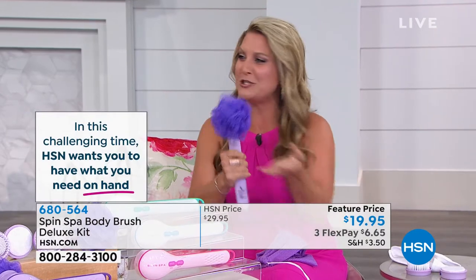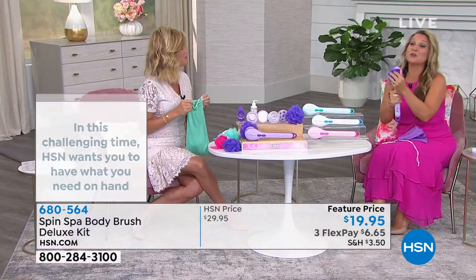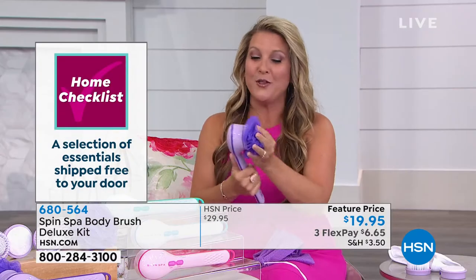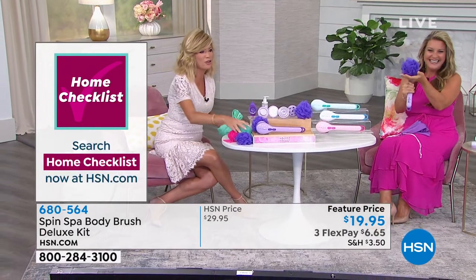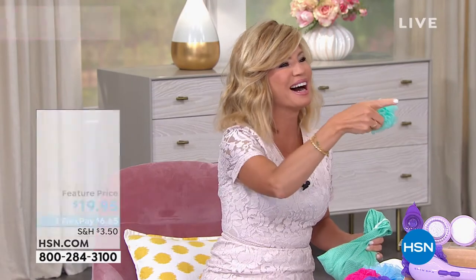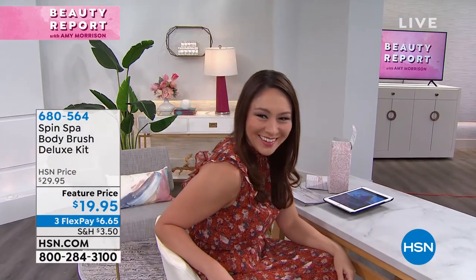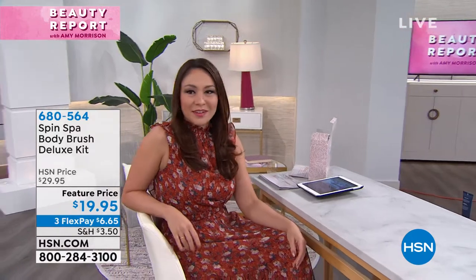Well, like Amy said, what did you call this, a scruffy? Okay, yeah. What are they normally called? Our producer calls it a poof ball. What do you call them? I call this a loofah. I don't know. Tina, what do you call these? Scruff, what do you call these? All I know. A loofah? A loofah. But do you know what, Tina? Does your loofah actually do the work for you? No. Look at this. No, my loofah does anything. I mean, come on. Look at this, two, rotation, and you get two. Unbelievable. You order two? No, there's two of them. You get two of them included in this pack.